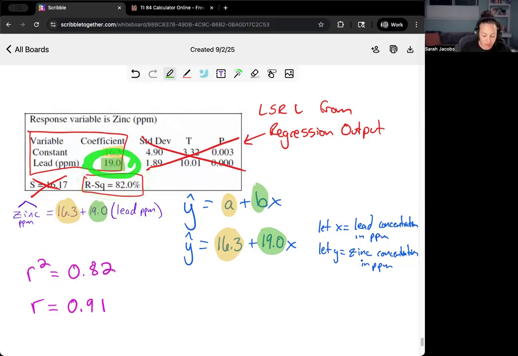Looking at my slope, right? My slope is positive, so my R I'm going to leave as positive. If in my regression output I notice that the slope is negative, when I take the square root of R squared, I'm going to get a positive number, but I'm going to use my intense intellectual power to know that the slope was negative, and R, or our correlation coefficient, has the same sign as our slope. A negative correlation coefficient goes with a negative slope. So I would change this to a negative sign if I saw that my slope was negative. Okay, so that's R from R squared.